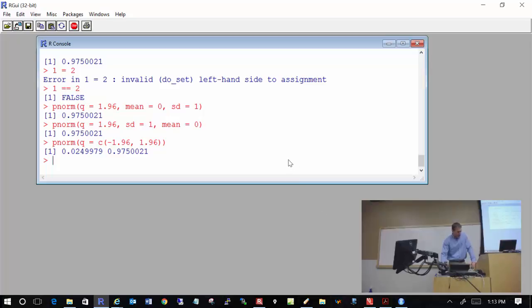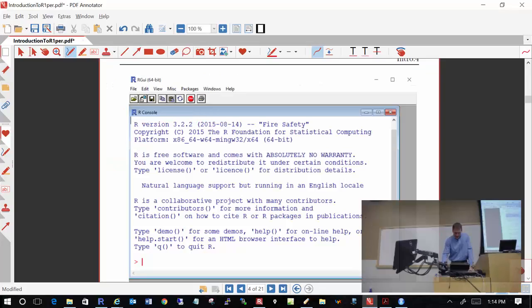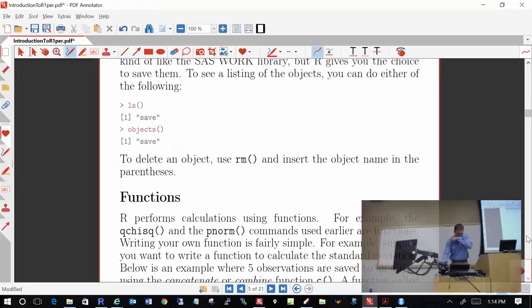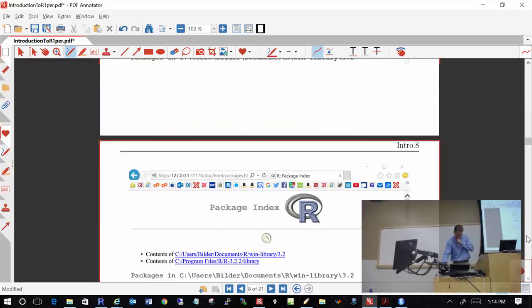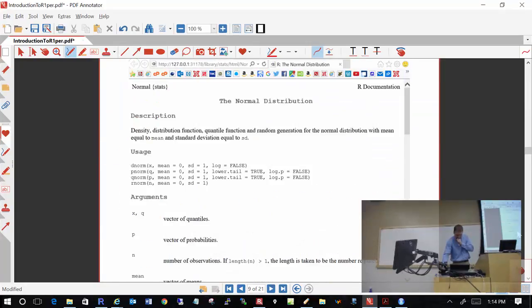So what I would like to do next is do a simple example that involves finding a confidence interval for a population mean using that standard t-distribution based formula. Can I get to that place in the notes?